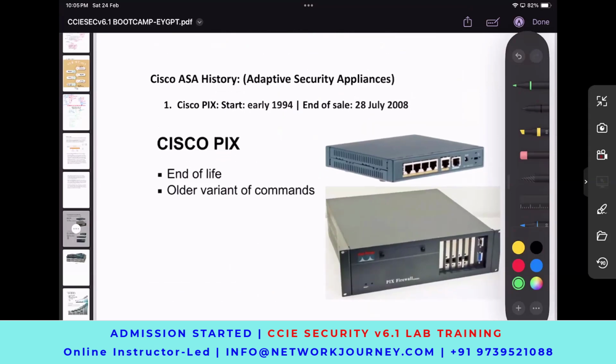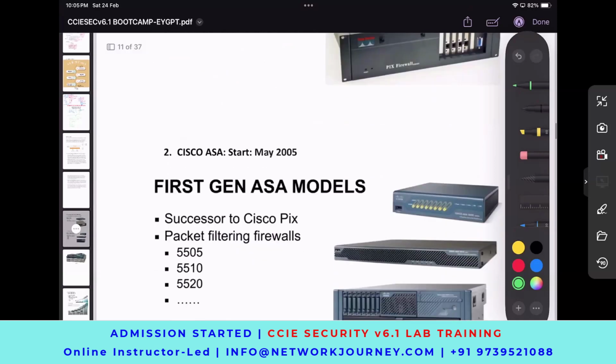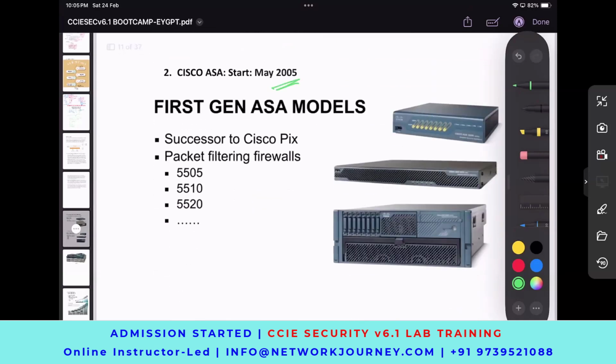A small story. So let's say this was the initial product from the firewall line of products. This is the first product, Cisco PIX, and that got end of life by 2008. Then comes the Cisco ASA, and it was used for almost 20 years.